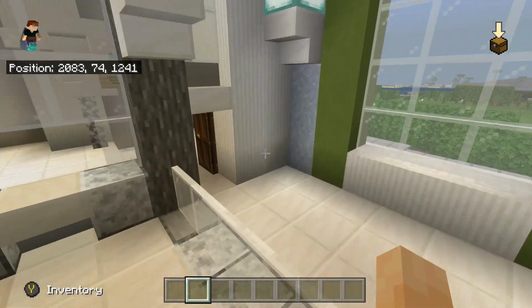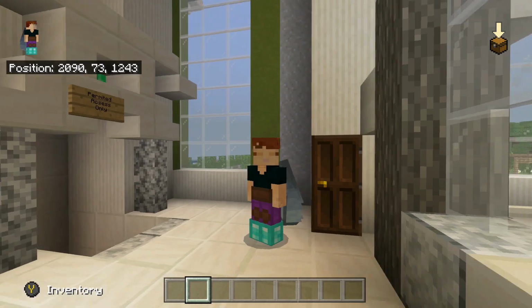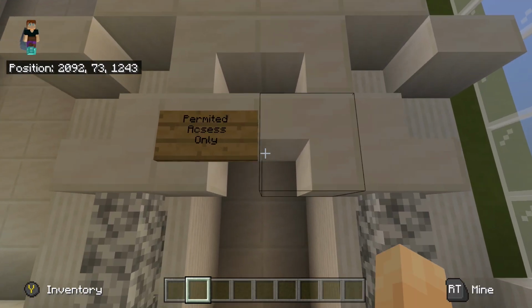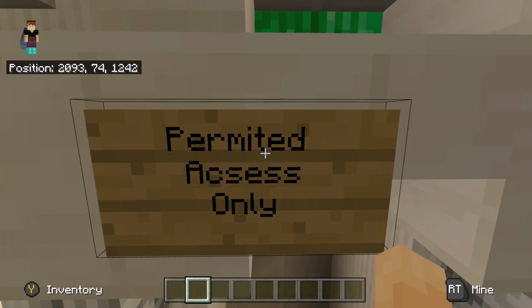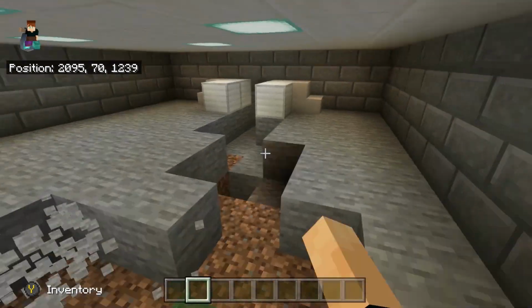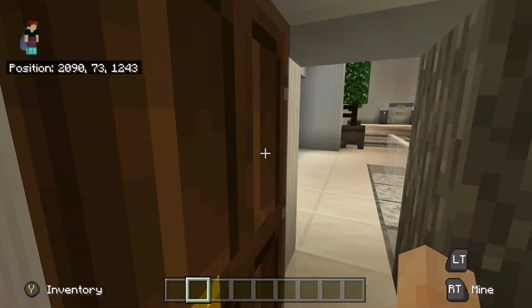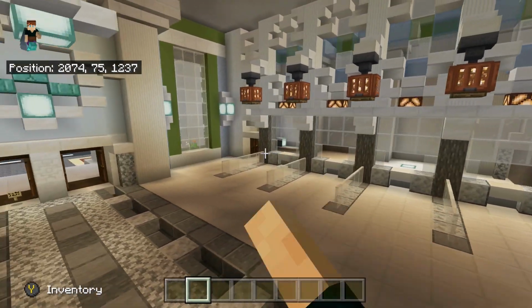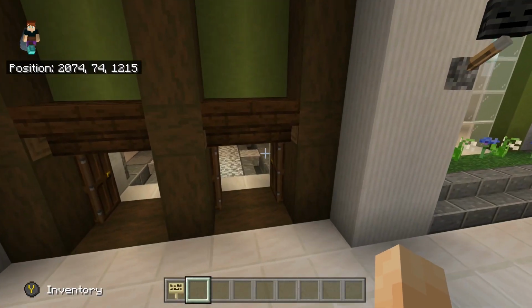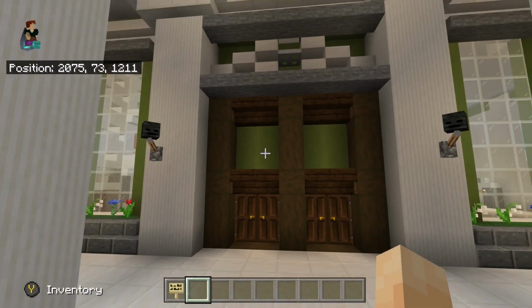I need to redo the vault because we actually copy and pasted this. Instead of rebuilding the whole thing, we moved it over by copy and pasting it over. So I think, permitted access only. Okay, I don't know who wrote that sign, but they need to use spell check. Yeah, so we need to redo the vaults. I need to remember to do that. Someone remind me next live stream. Anyway, we've got the little bank areas for people to talk to accountants and whatever you do at a bank, access your accounts. Anyway, let's shut this, make it look all nice.